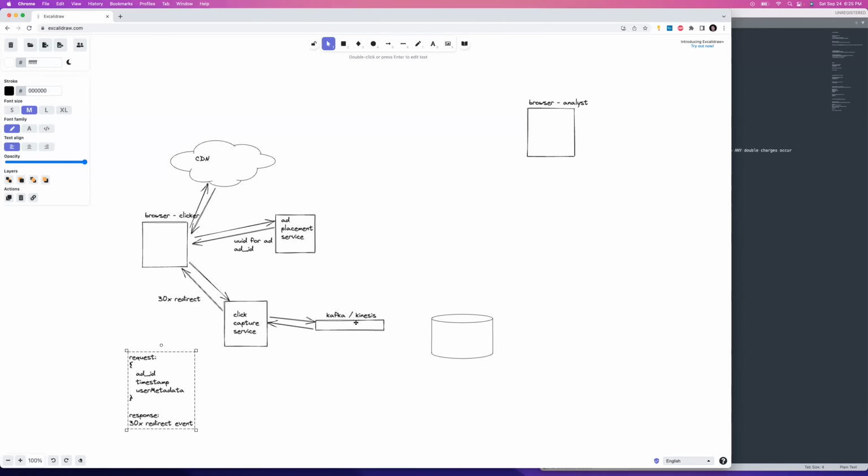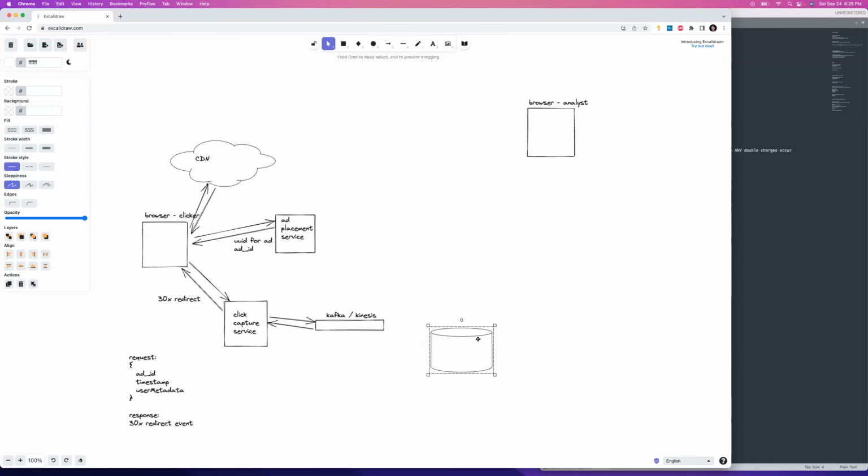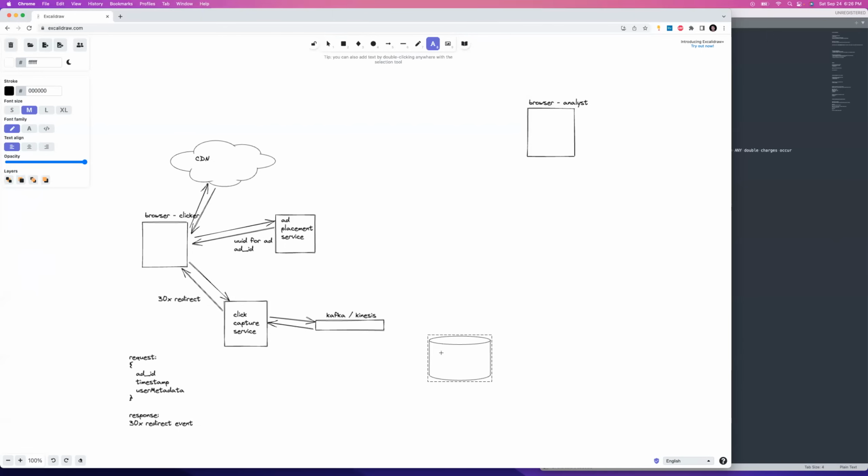So we capture it there, and I'm going to go into both aspects. There's the batch approach, and then there's also the real-time click data. So I think we should have our primary, it's just going to be this raw data storage.